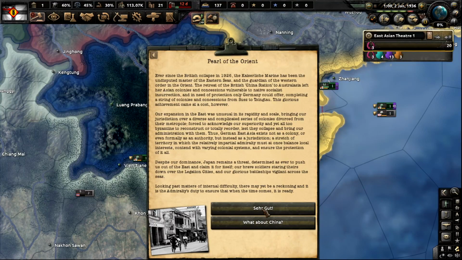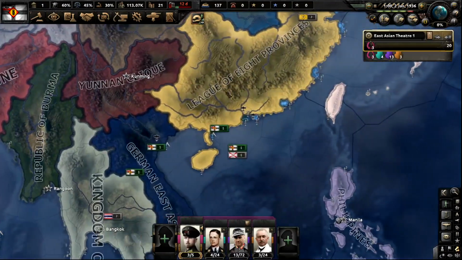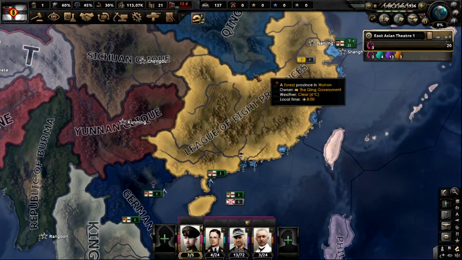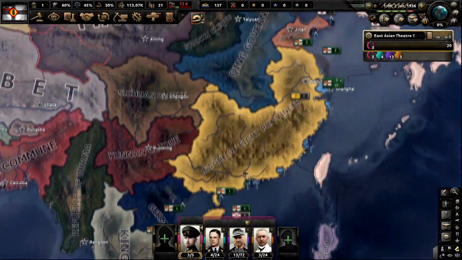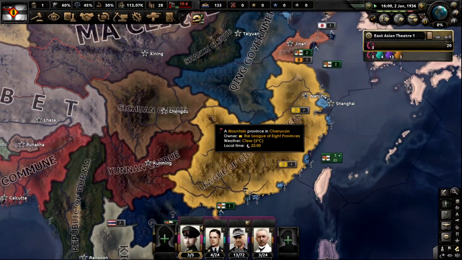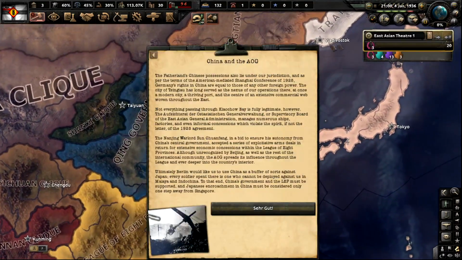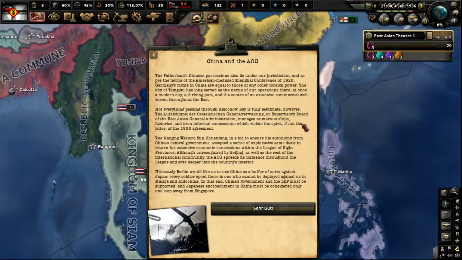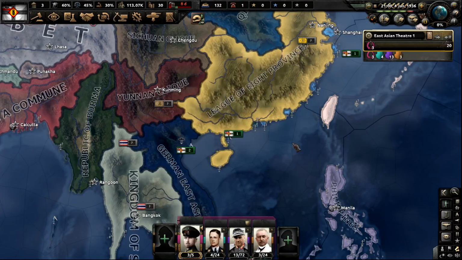We're going to skip over China. Basically, we have a group in China called the AOG, which protects German interests. They buy railroads. Basically, they're exploiting China for us. And it's our job to protect German interests in China, as well as use China as a proxy war against Japan. China and the AOG. Okay, here it is. It went ahead and popped up anyways.